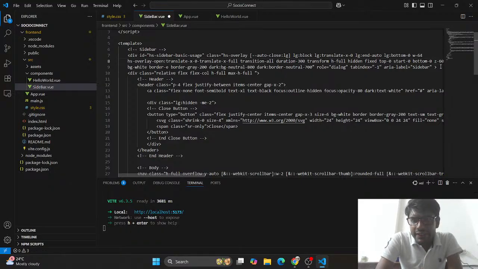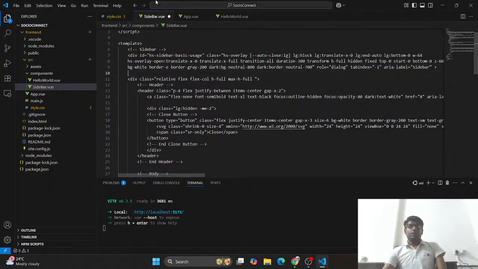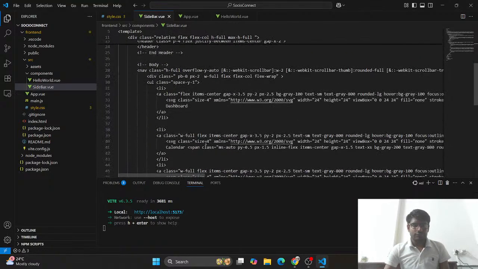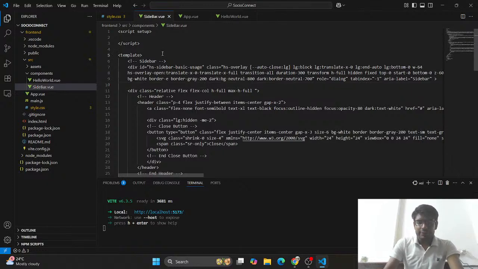So these are things we have started with. We can see the CSS is not working inside here, because let me show you something.